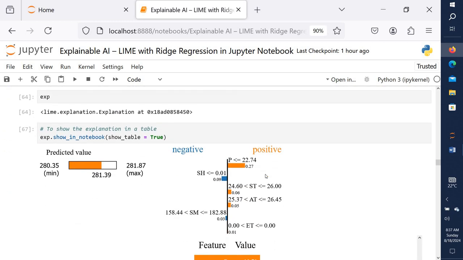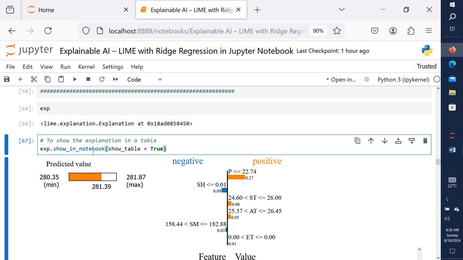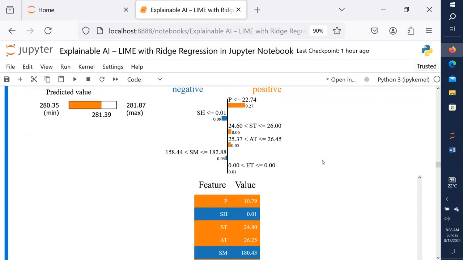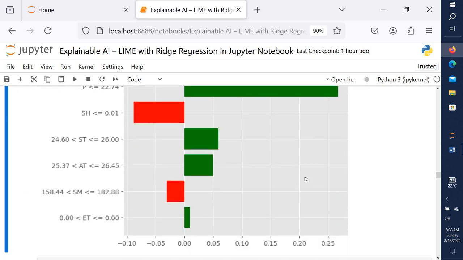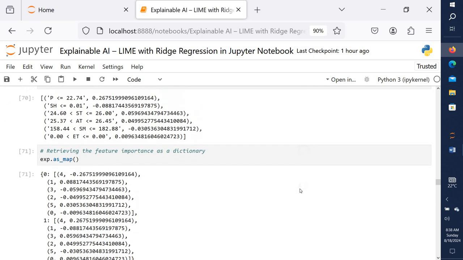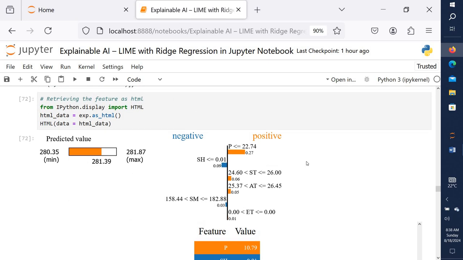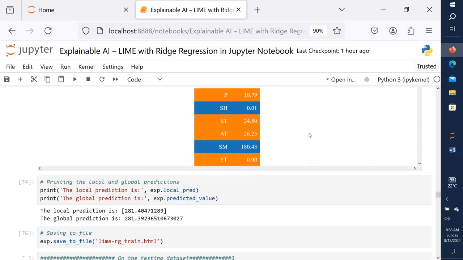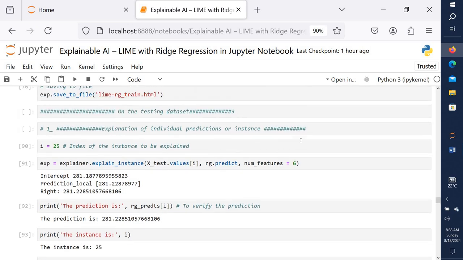And on each of them we get our outputs, figures. This is the explanation table. Then this is the feature importance figure, and the dictionary of the feature importance with the HTML file, local and global prediction as we save.